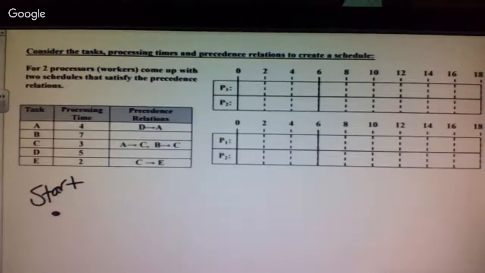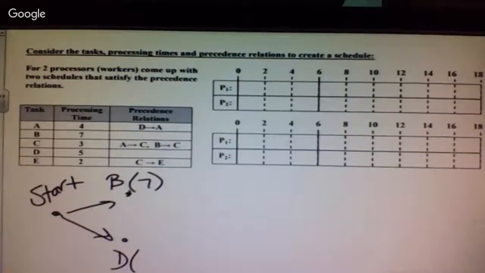At A and B. This time, Eduardo, where does start go? What tasks go from the start? Which task will we start with? B and D. Perfect. B, which takes 7 hours, and we'd also start with task D, which takes 5 hours.